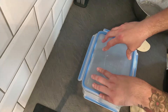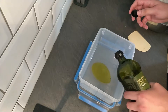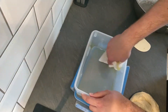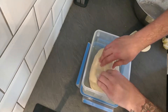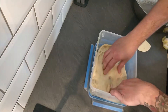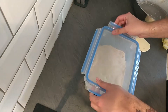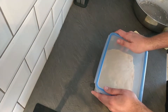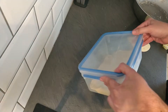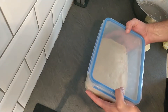For the proving, this is where our tub is going to come in very handy. Pop off the lid, and then you're going to need to grease this very, very well with your olive oil. Get some kitchen towel and spread it all around. So that's all greased. We're going to pop our dough in there and spread it out, because we kind of want this shape so we can tip it out in this shape. Then pop the lid on, make sure it's on firm and tight. We're going to put this into a warm area out of direct sunlight - I'll pop this in my cupboard for about an hour, until this dough has doubled in size.